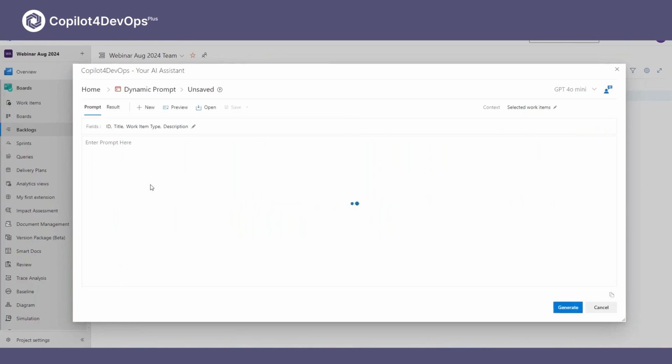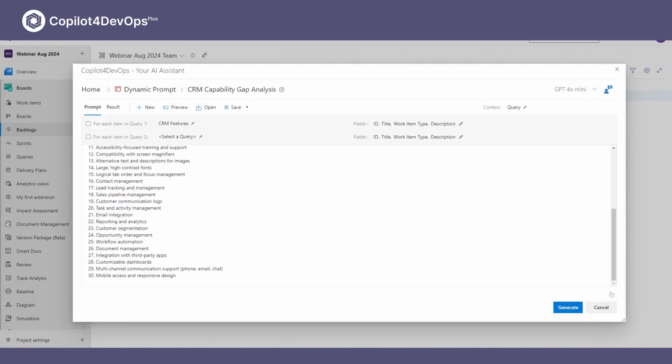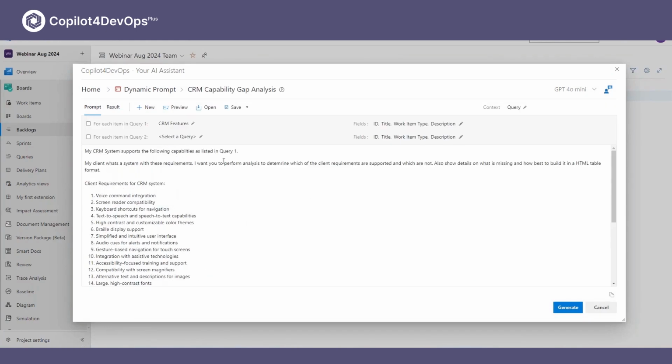Next, let's go to dynamic prompt. So dynamic prompt is an amazingly powerful, open-ended tool. I've created an example here. So what can we do here? In dynamic prompt, I'm saying that in my CRM system, I support the following capabilities as listed in query 1.